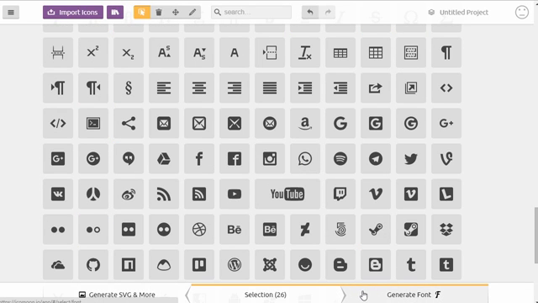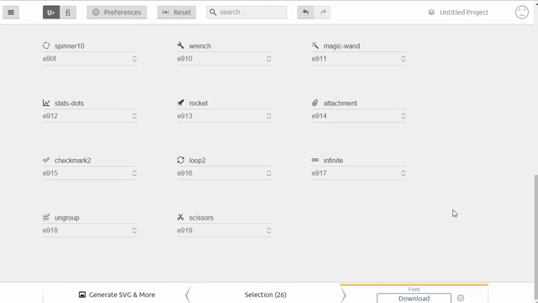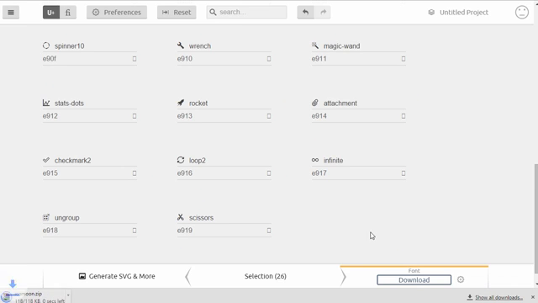Okay, so now you go down to generate font, even though it's not a font. See what it's right here? It says download, so it's basically got all those. And then you just hit download, and it downloads the file to your desktop or wherever you save stuff. Let me see, it's right here downloading. And now I'm going to go back to here.